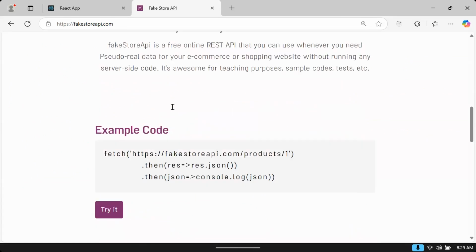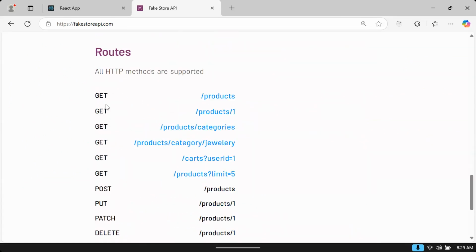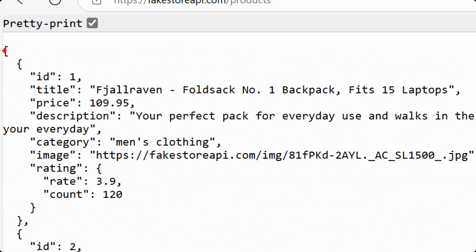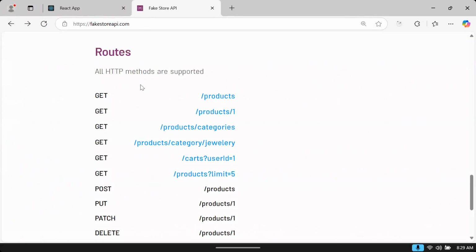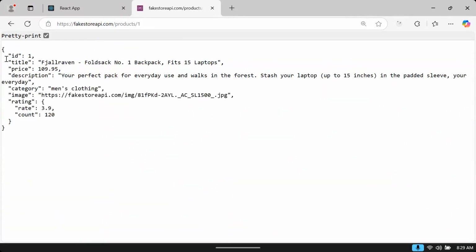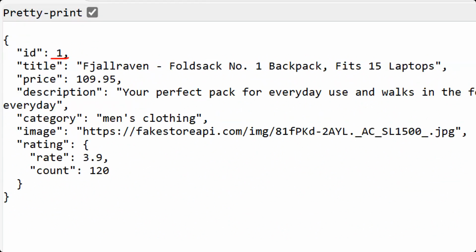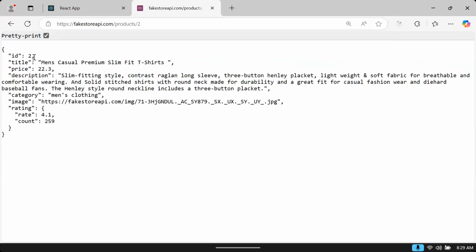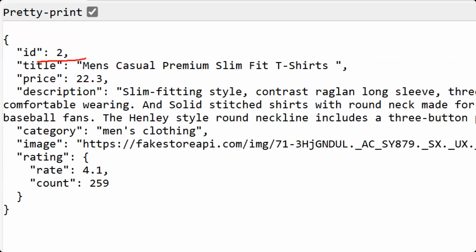They will give you some requests. These are all requests. Products is going to give you an array of all products. We will use that in another example. This API I will show in another example also. As of now, we will use products/1. That means it will get the product of which ID? 1. Suppose you entered 2, that means it will get the second product.